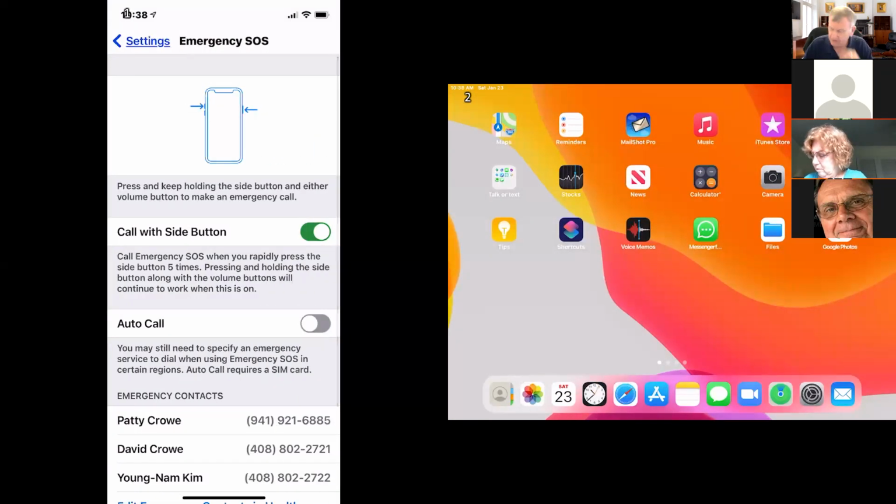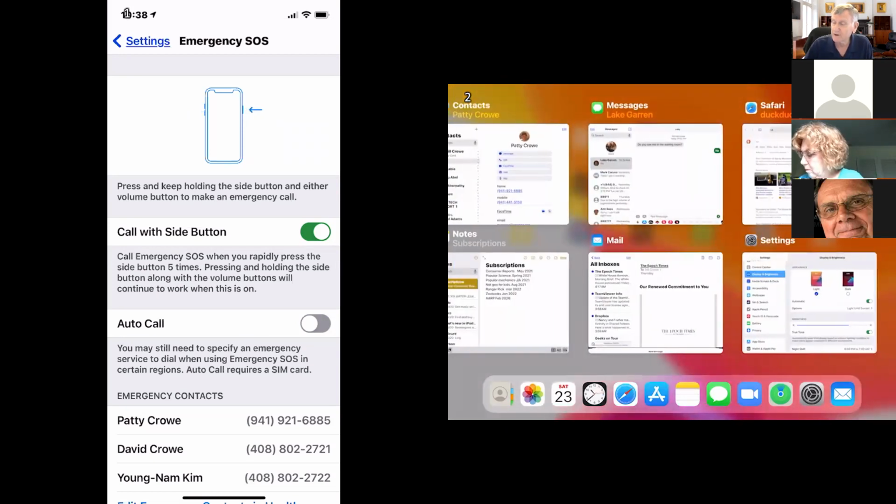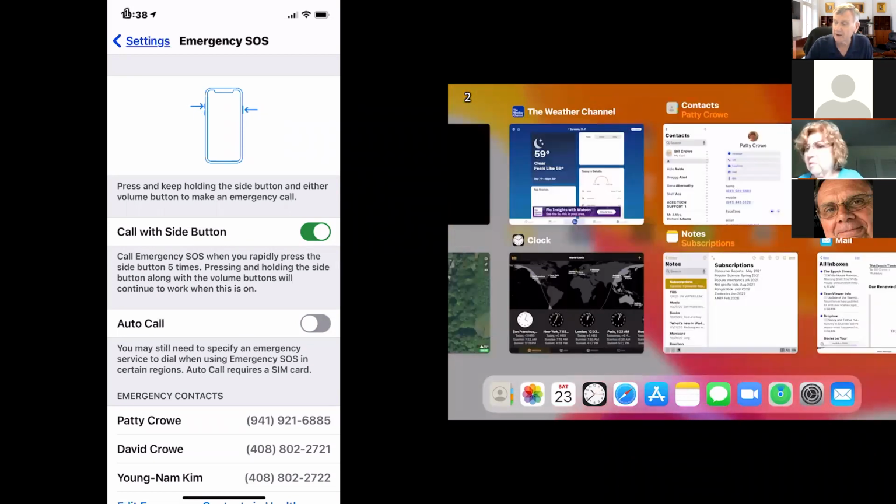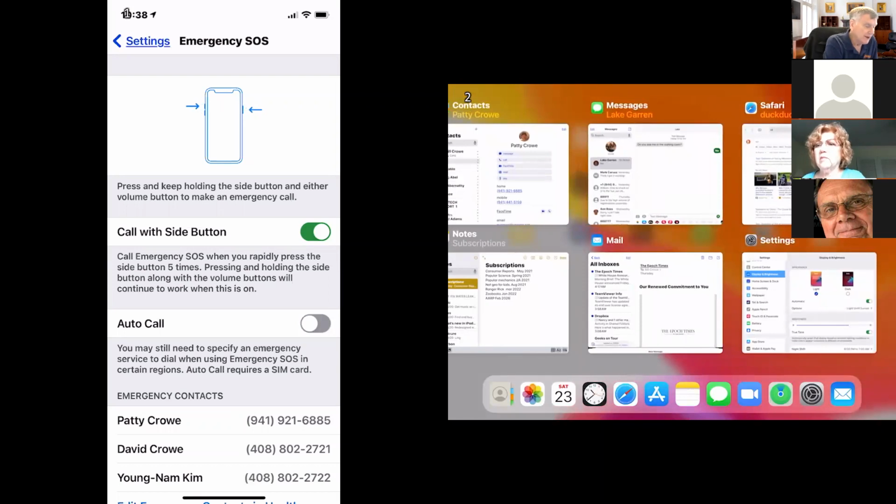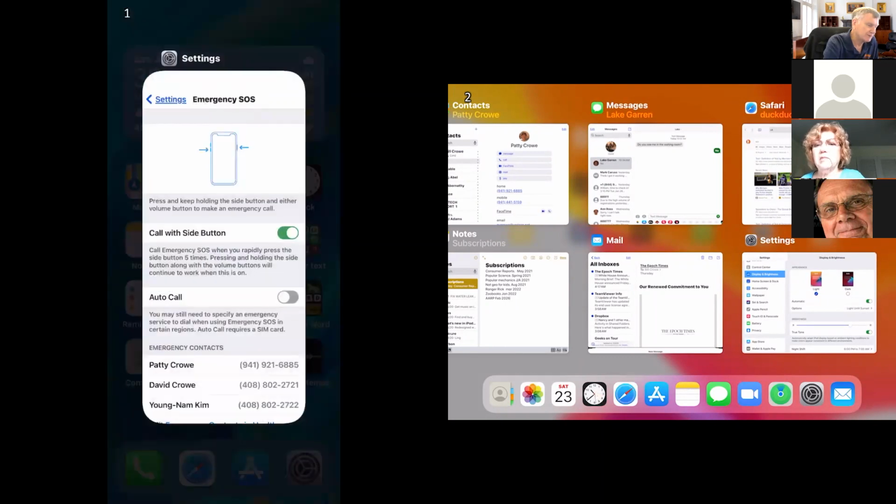In order to see what's running, if you have a home button, you tap the home button twice quickly, and it shows you the apps you currently have running. If you have an iPhone that does not have a home button, you put your finger off the screen at the bottom and you move up and stop in the middle.